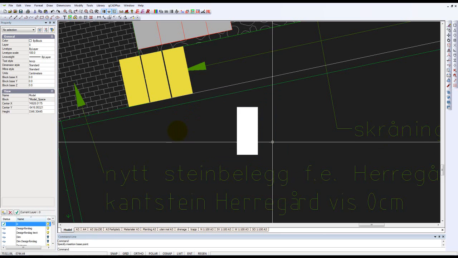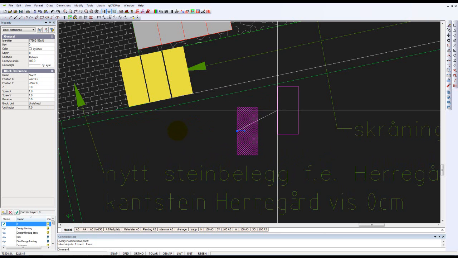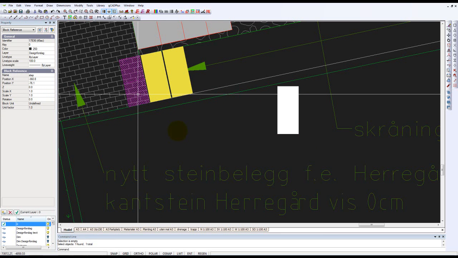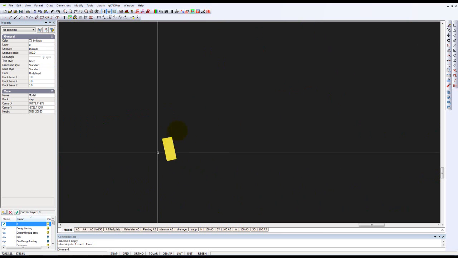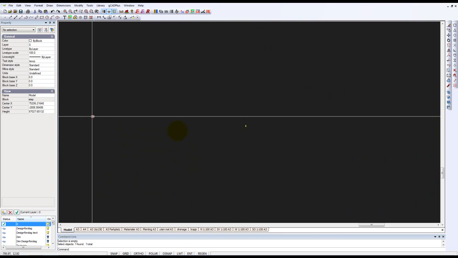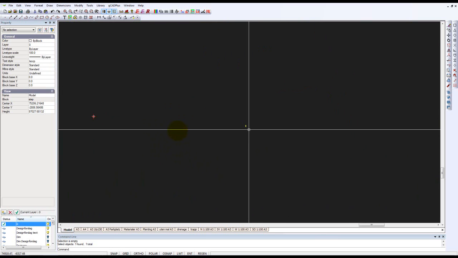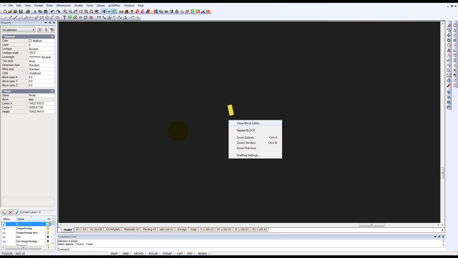So we'll say OK. Now when I pick it, can you see where we just select it and we have an anchor point? It makes moving it very, very easy. Whereas if we select the earlier one that we edited, the base point is way over in some other direction. I could edit the block and go into the block editor here and look for the base point. Here it is way over here. So this block was made with a base point well away from the object itself. We could move the object now back to base point 0, 0, but that would throw the whole drawing off.